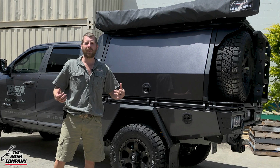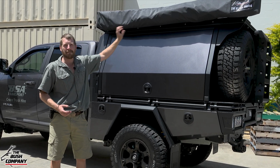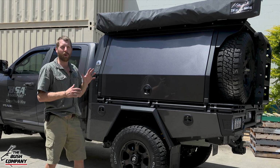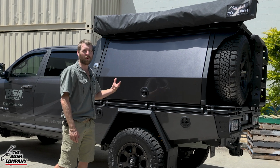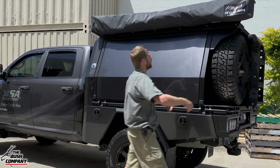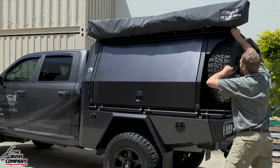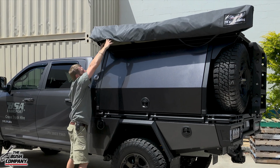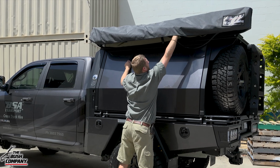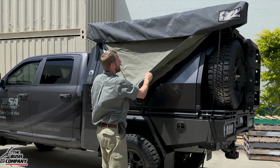We had the privilege today of installing one of our new XT Max awnings, and it's absolutely perfect with the vehicle, with such a long rear tray, or single cab vehicles or wagons. So let's get onto this and open this up all the way over there. Drop the two straps down, awning opens up.